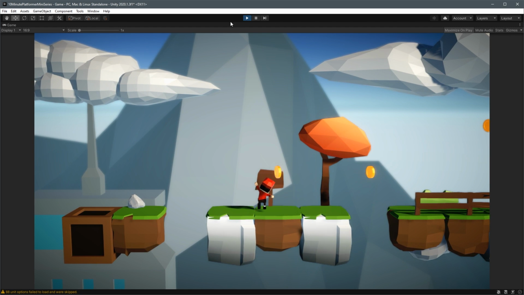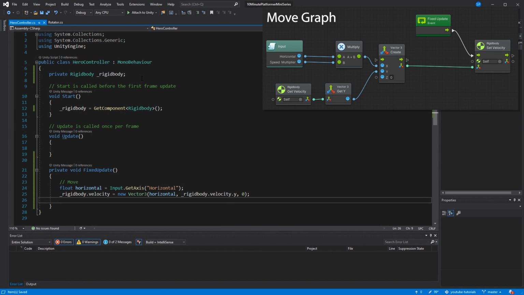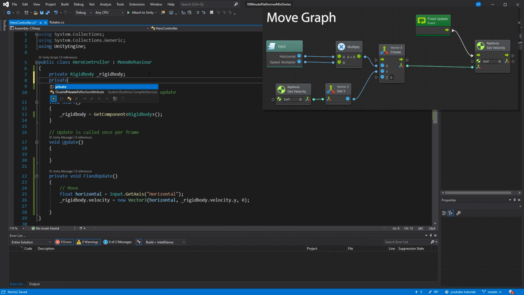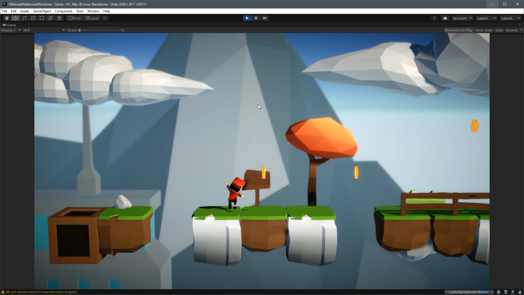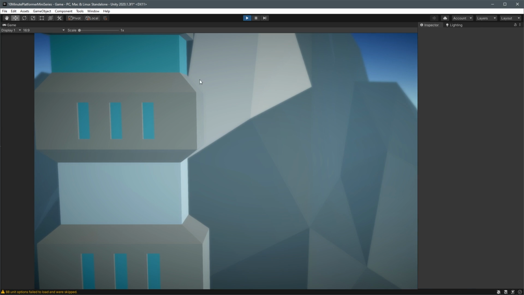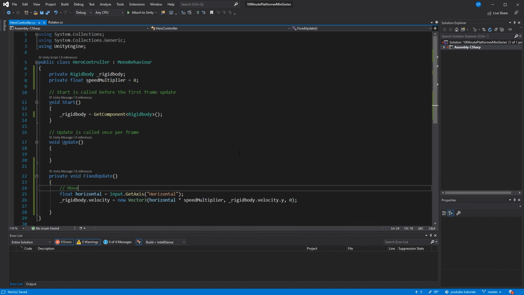So I lied a little bit there because the entire script wasn't quite implemented, but it's not far off actually. So let's address that one. We declare a new private variable. This one's going to be a float called speed multiplier, and we set that one to 8, just as we did in the visual script. And then we multiply horizontal for the x component there to the speed multiplier. And now we're back to square 3. So he's going left and right at the normal pace that we're expecting.